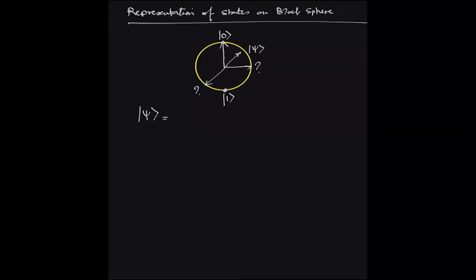what is psi? Psi is in fact given by, so let's write psi. Psi is given by cos(theta/2)|0> plus e^(i phi) sin(theta/2)|1>. So this is the general state. Now it's very easy to take the limiting cases. What happens if I take theta equal to 0? This term drops off, this term becomes 1, and we get to this point. What happens if you take theta to be pi, then this becomes sin(pi/2), which is 1, and we can take phi to be 0, then we come to this point. So this is a general state. So psi is known as a general state on a Bloch sphere.